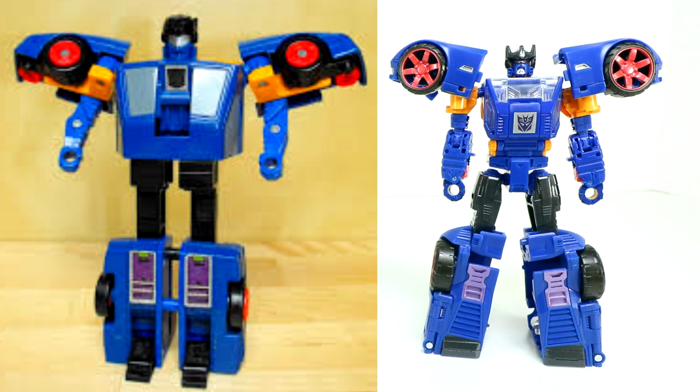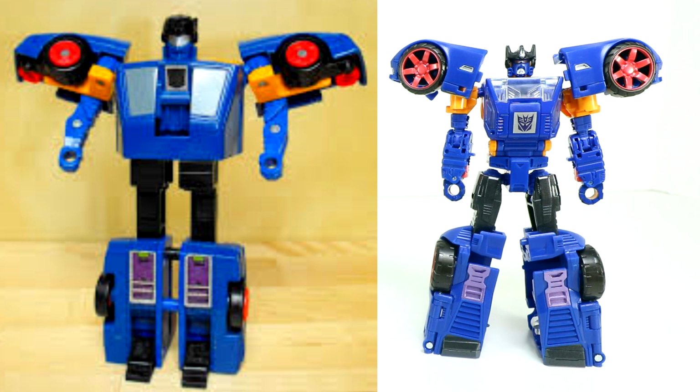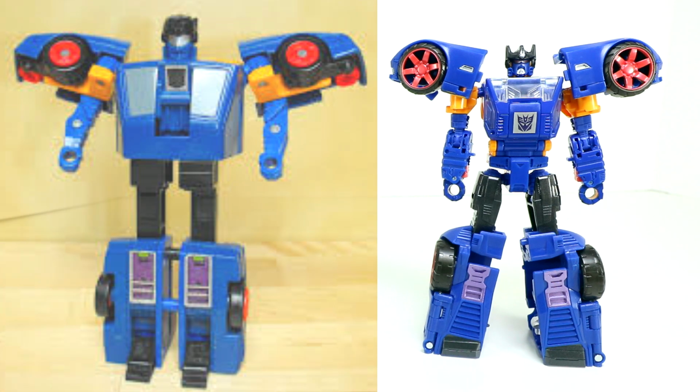Looks pretty good. I mean, he's got the right shoulder orientation. He's got the red wheels. You know, he's got the window on the chest, the black legs, the little purple accents there, the wheels facing out, and even a little black here. Unfortunately, no real feet, but they do color down there, I guess, where the feet would be black. Probably my number one complaint on the figure, and really probably only complaint, is, yeah, he needs feet.